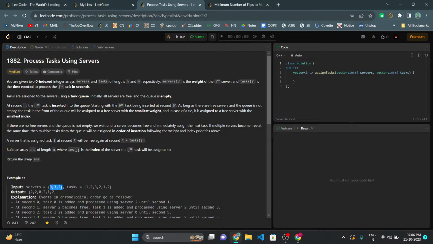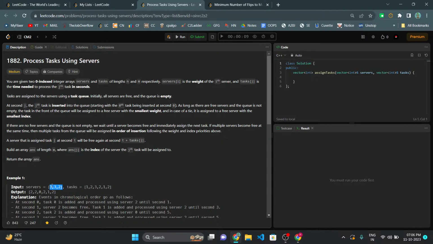And if the server weight is equal, then we need to find the server which has the minimum index. That is fine in my opinion.